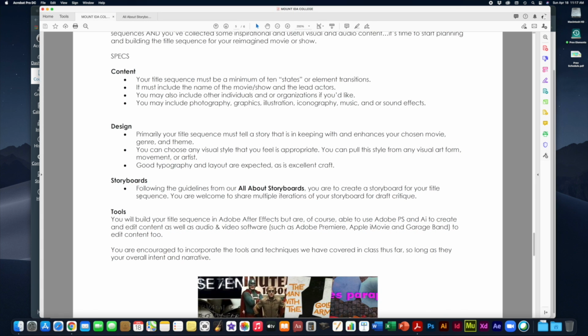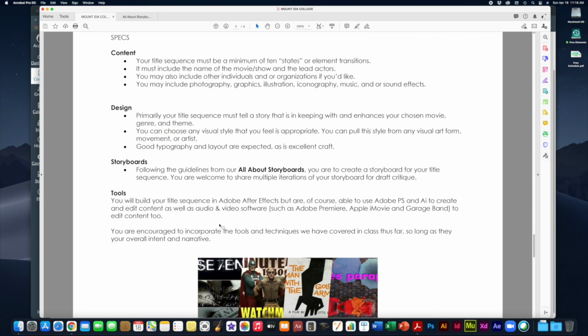So along with your draft, which is going to be done in After Effects, you're going to include a little storyboard. For this case, you can make the storyboard in advance, which would make the most sense, so you can plan your shots. But I honestly don't mind if you are building your draft in After Effects and then go back and make the storyboard afterwards. Since this is just an introduction to this sort of thing in After Effects, I really just want you to understand how the storyboard ties into the After Effects sequence.